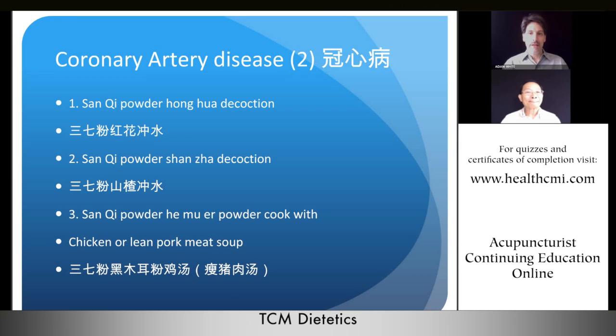with the pu'er and the shanja and mix it up like that. And again, sanchi is great because why? It stops bleeding, but also promotes the blood circulation. So what could be a safer, better herb to use? I'm always fascinated by that, Jeffrey, that an herb can do that.